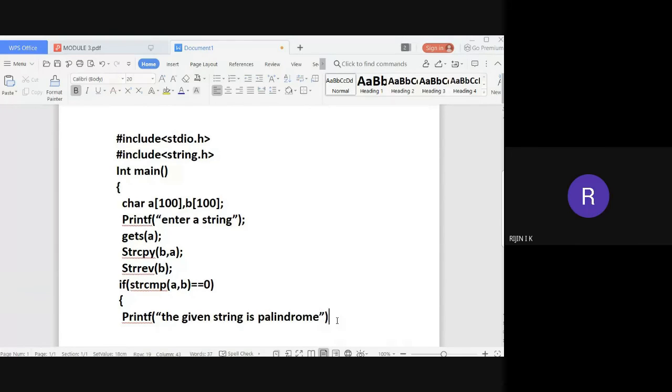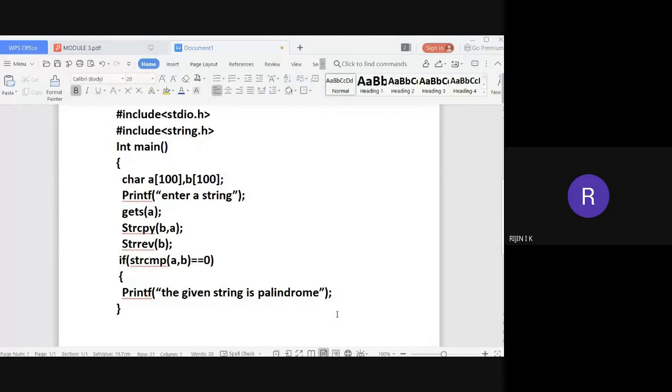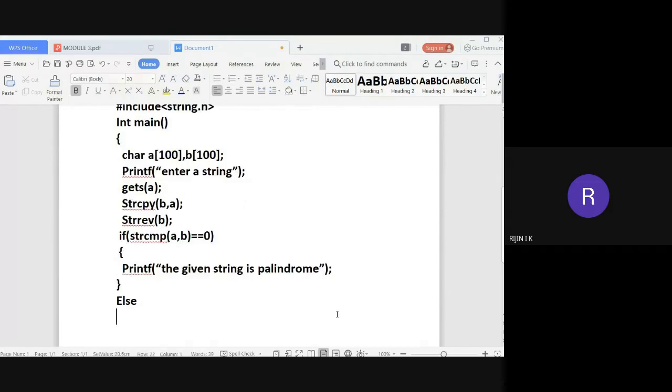Otherwise, how do we say the given string is not a palindrome? For that we can use the else part. Else, it is not a palindrome.